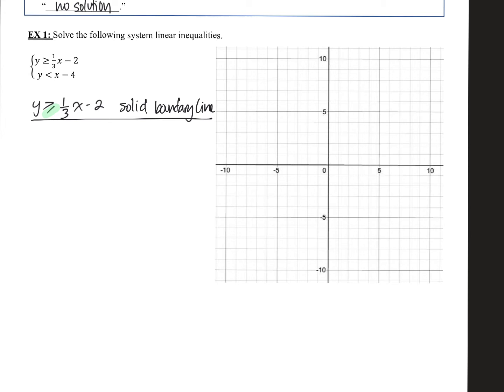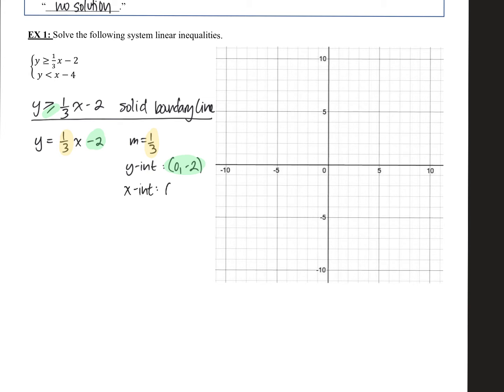All right, so graphing this, let's go ahead and just drop the boundary sign for now, and we'll work with a regular equation because we're just graphing the boundary. Well, that's a pretty simple equation to write. We have a slope of 1/3, so a quick review on lines here, and then we have a y-intercept of (0, -2). Now remember, we still need 3 points to graph, so we're going to have to find that other point. Let's go ahead and do a y-intercept. Sorry, an x-intercept. Intercepts are always good.